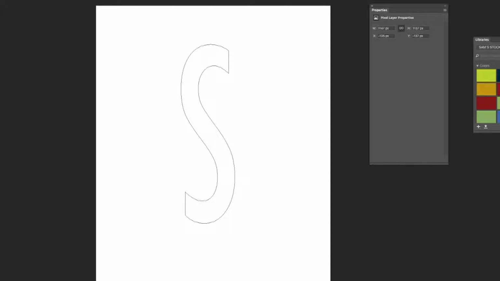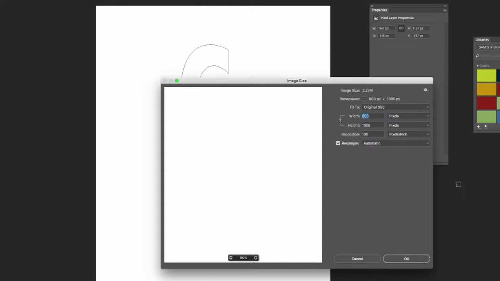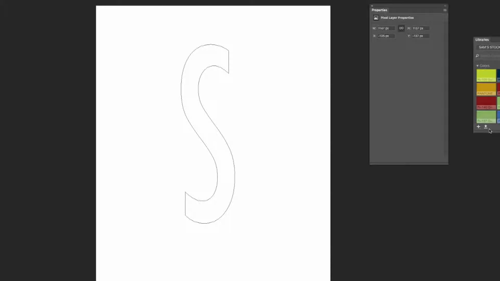I have a project here, and just so we're clear, the project is 800 by 1000 pixels at 100 DPI. So not too bad. And in this project, I have nothing on any layers, but I do have this work path, and it's the letter S. We're going to build this sort of 3D signage, something you might see on the side of a building or inside of a workspace or a bar, something kind of cool. But we're just going to build one letter, and that is the letter S. So I've typed out the letter S, and I've converted it to a path, and that's how we'll do it.